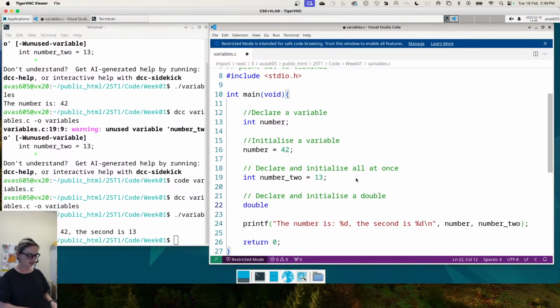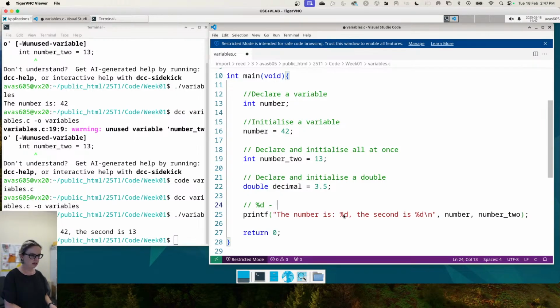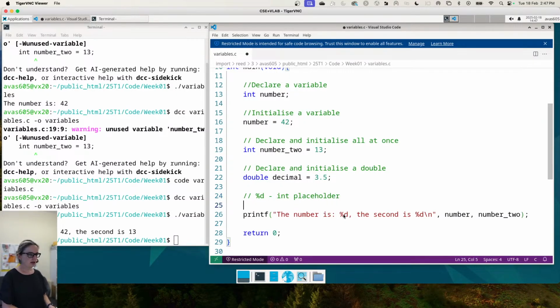another variable that's going to be a decimal. Classic naming here. Double decimal, and what value should I assign to it? Let's do 3.5. Okay, so I've given it a value and it's a floating point value, which means it's a decimal. Now I have only told you what the %d is, and you use a %d for an int, and I'm going to have a different placeholder for a double. Okay, so you need to let it know what you're placeholding space for. And we're going to use a %lf, a long float, as the double placeholder.